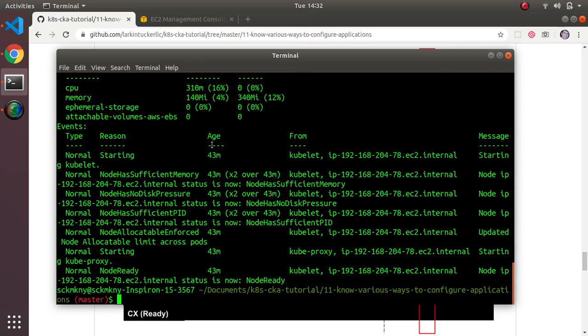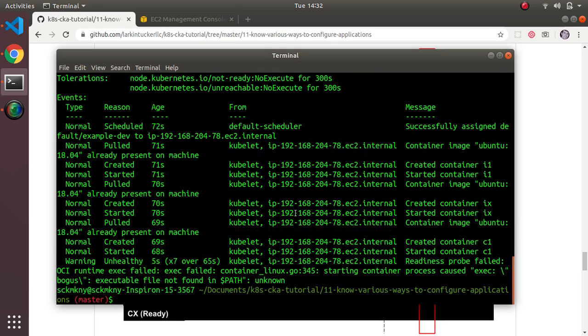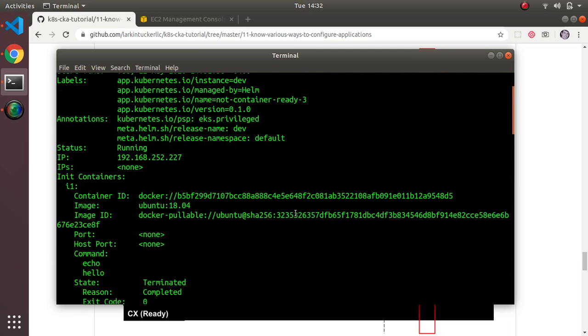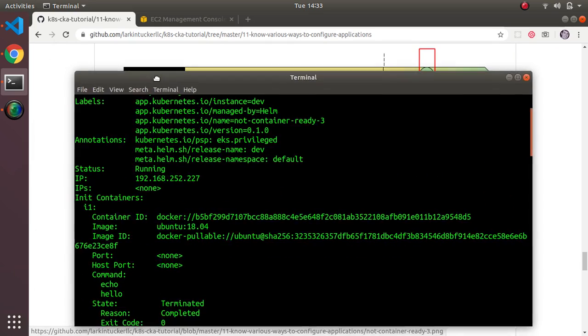Hang on. Oh, it's not node. I was looking at something that didn't make any sense to me. Okay, now it makes sense. So yeah, the status is actually running, which is interesting.